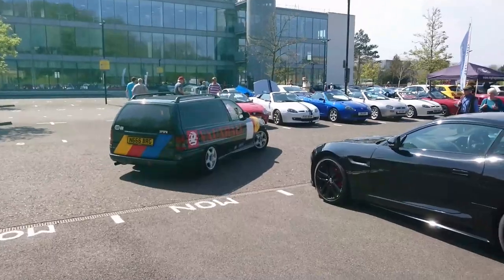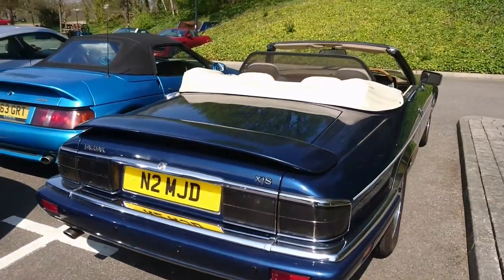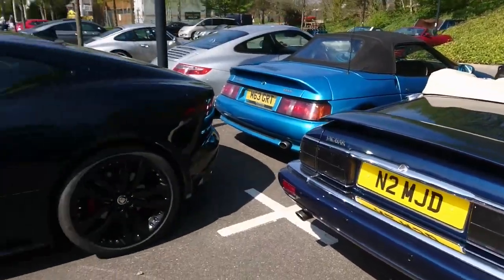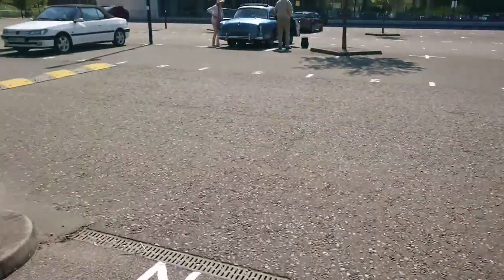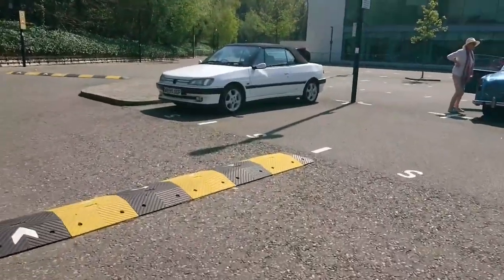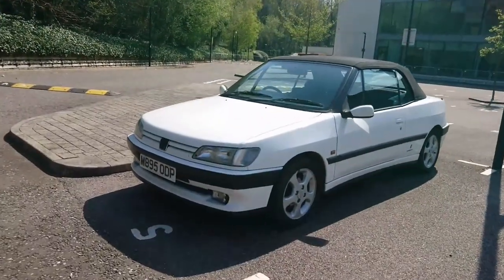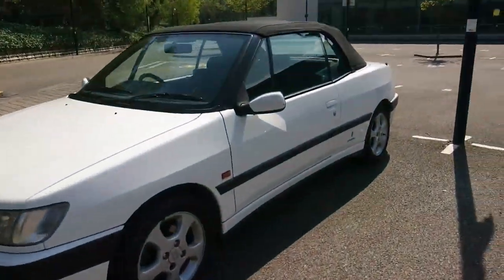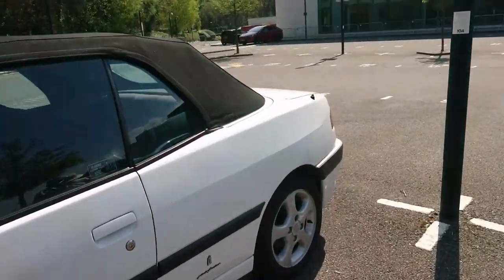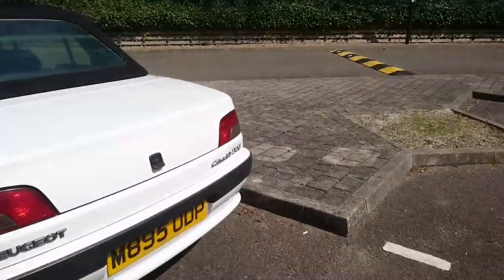That Astra F van sounds a bit loud. It doesn't say, but if I've got parking sensors, probably a good idea in a car like that. Ooh, a Peugeot 306 Pininfarina Cabrio. I haven't seen one of these in a while, viewers. This is a really early one as well. That's not bad. A DP Reading plate, and actually it's a Slough, which is near Reading, so probably original dealer plates.